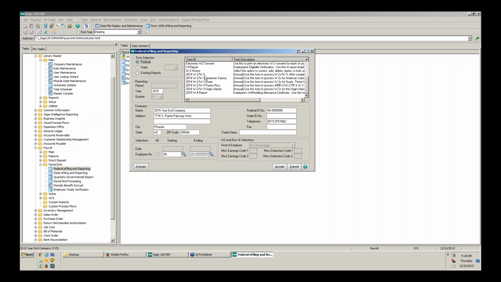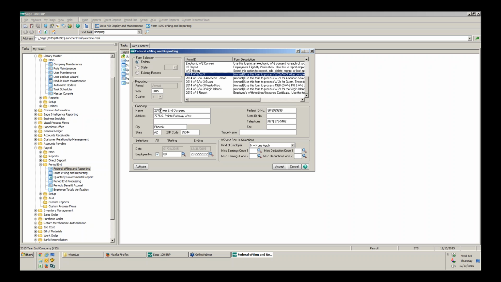For our purposes, we're going to come down here and pick the W-2 printing, and you'll see that it still says 2014. Basically, they haven't put out the new forms yet. They'll do that when it gets closer to the end of the month. From here, you can pick what year you're reporting off of. You can set all of your company information, and this information defaults in from your company maintenance.